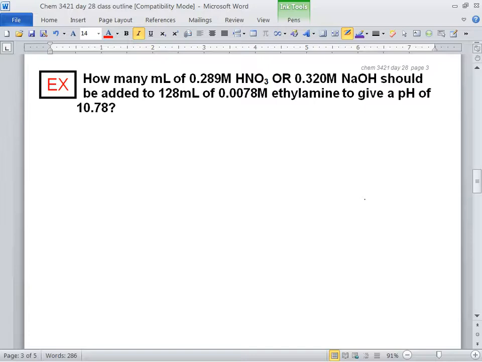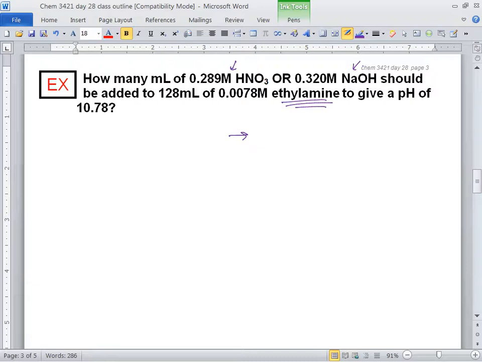Okay. So the problem that makes this a problem is this guy right here. I mean, it's a weak system. So that means you have to do some calculating, right? So how do you do this? Mole table, right? But first, we need to identify the reaction. And to identify the reaction, you have to know which one it is going to be, this one or this one in the first place.